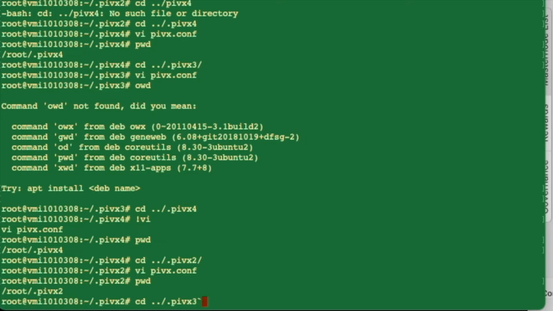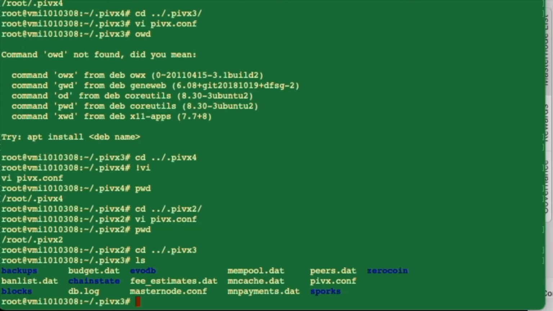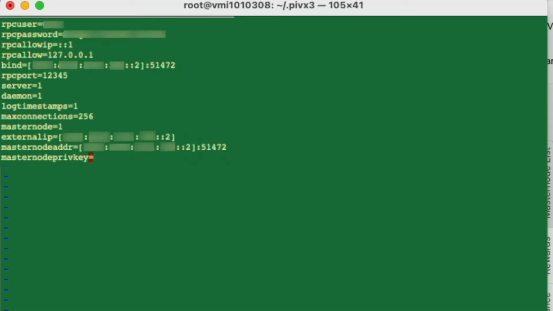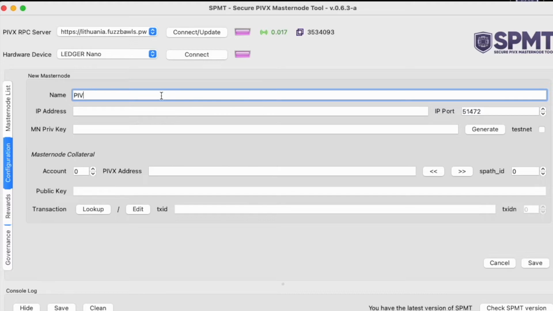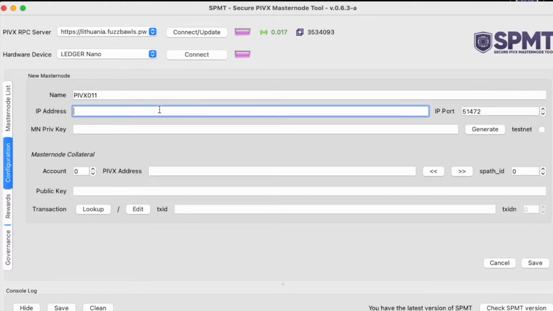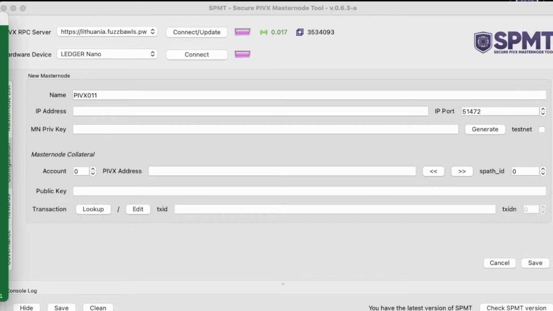So let's go to the .pivx3 for masternode 3. We'll get that pivx.config file, and let's go through the same process where we say new masternode. We'll call this one PIVX 11. The IP address, again, we won't put the braces.